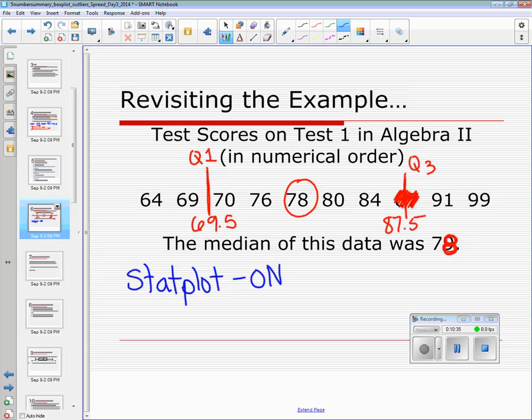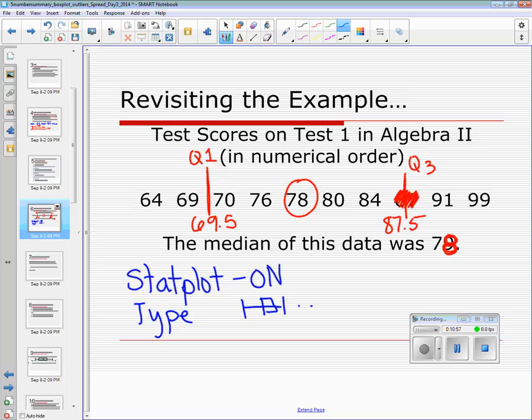Okay? I believe it's the first one. Is that correct? The first of the two? Okay. So that's the one I want you to pick. So the type is going to be, I believe it looks like this. Double check me. Has the outliers on the left? Is that right? Oh, on the other side? Oh. All right. So it has the outliers like that. That's the one I want you to pick.